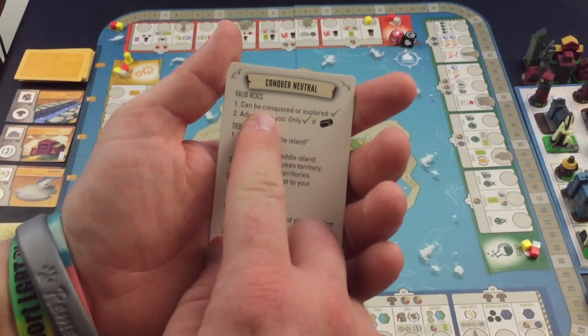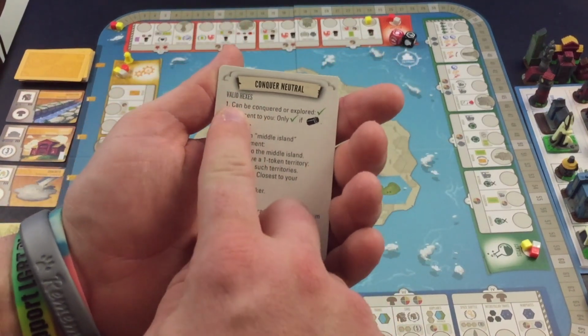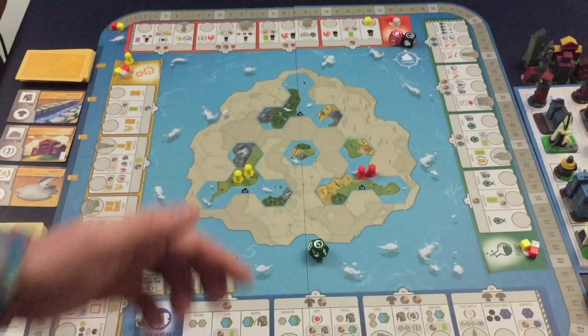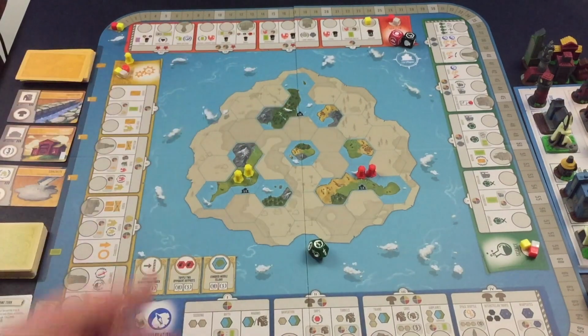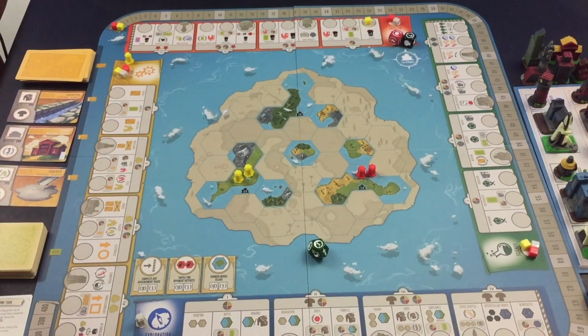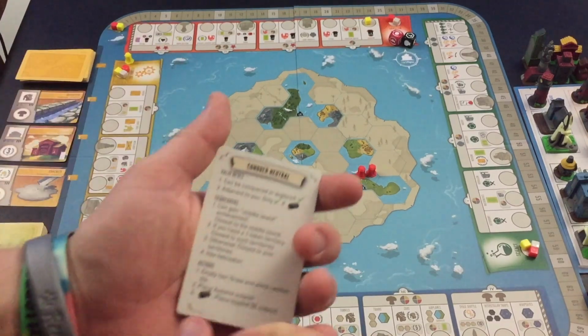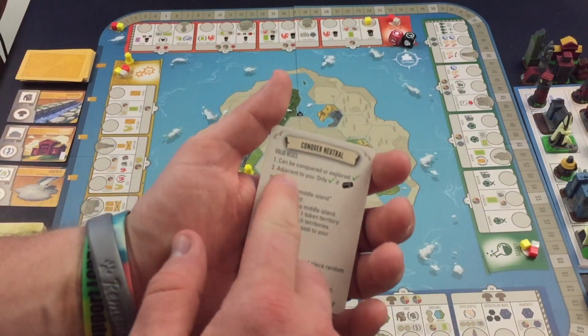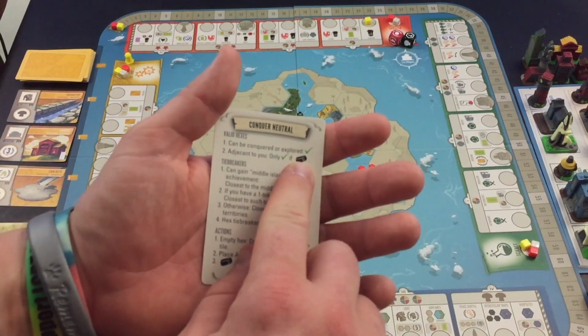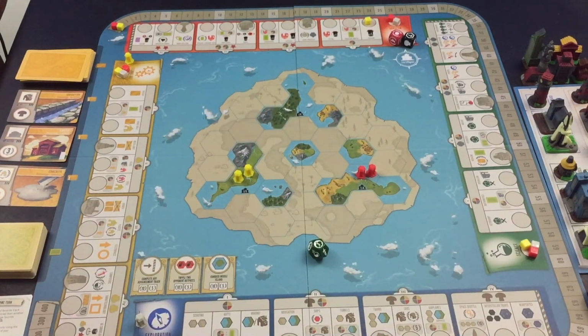Valid hexes are all hexes that can be conquered or explored. All right, and this hex, for instance, can be conquered and explored. It's empty. For me, I'd have to explore first and then next time conquer, but you'll see that the Automa can do both at the same time. It'll only conquer adjacent to me if this toppled outpost icon is on the card, and that would be down here. It's not, but it can't conquer adjacent to me anyway, so it doesn't matter.